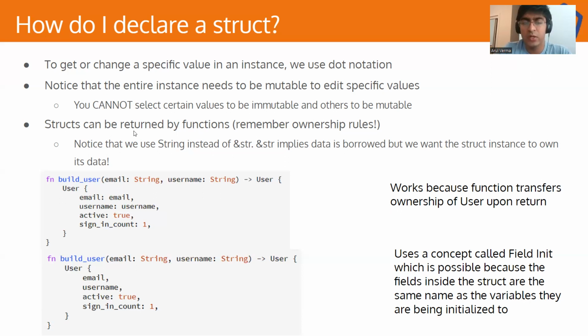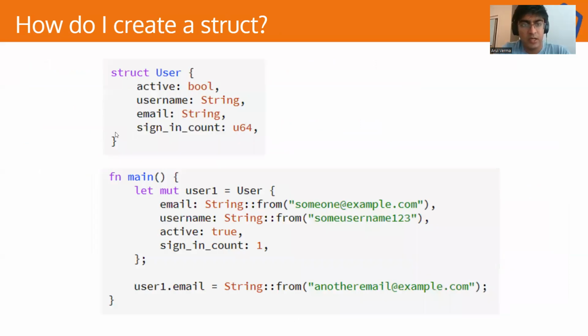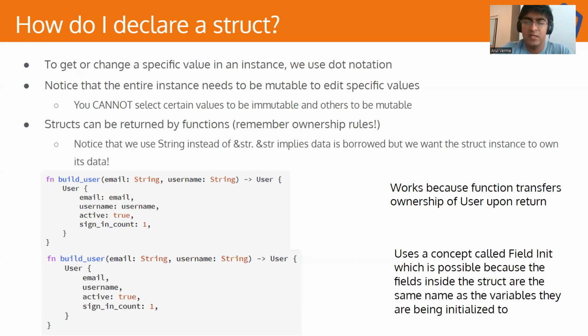So another thing to note is that if you look at our user declaration over here, we have our username String and our email String instead of &str. And this is something we talked about in previous lectures and we've put on Discord, the distinction between String and str. And this is very important here because in structs, you can't use &str because &str implies that you're borrowing data, the ampersand being the borrow. But structs are designed in a way such that instances have to own their entire data. So you cannot use &str inside of a struct.